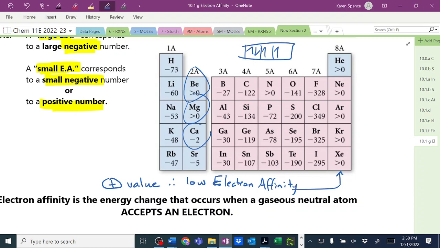If you look at the electronegativity chart, it looks like a real patchwork quilt of different colors. So you're not going to have to explain anything other than those major anomalies: the alkaline earth metals tend to have a lower electron affinity, the noble gases tend to have a lower electron affinity, and group 15 tends to have a lower electron affinity. Those are the ones where you might actually have to do it. We'll talk a lot more about electron affinity next day. I just wanted to give it to you there.